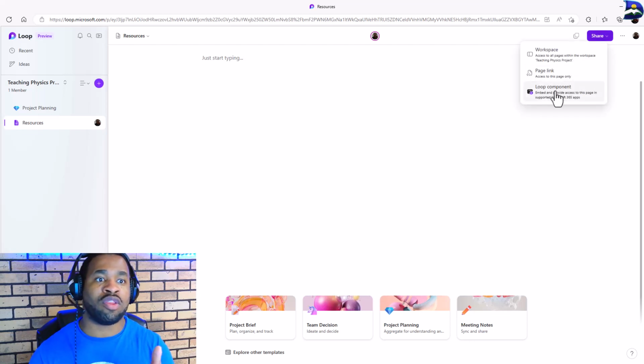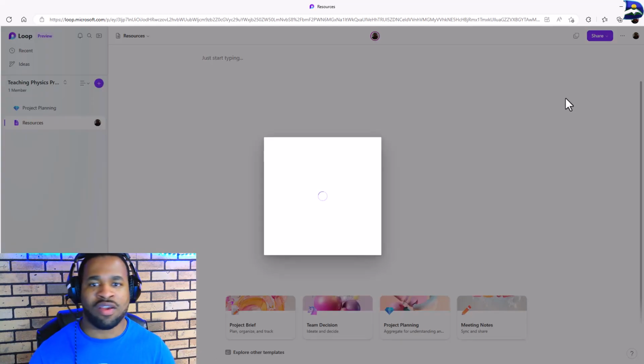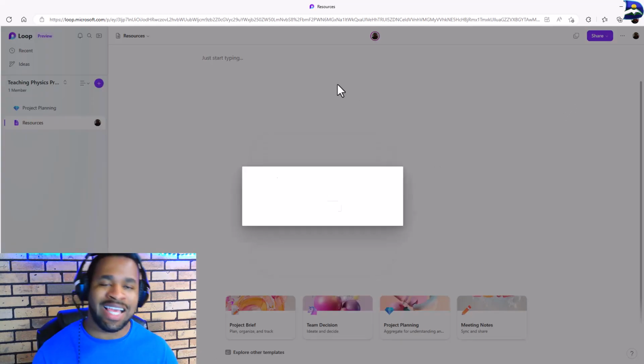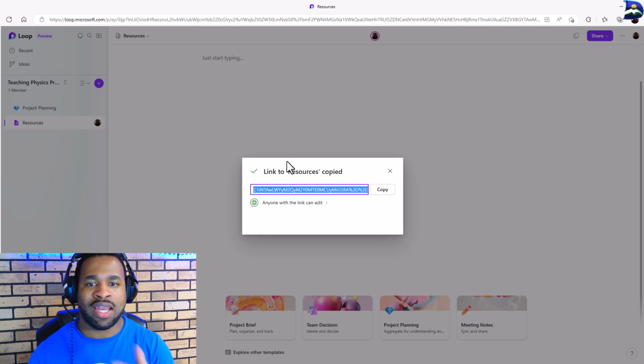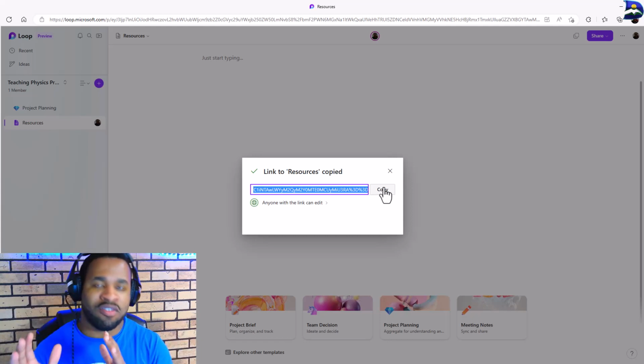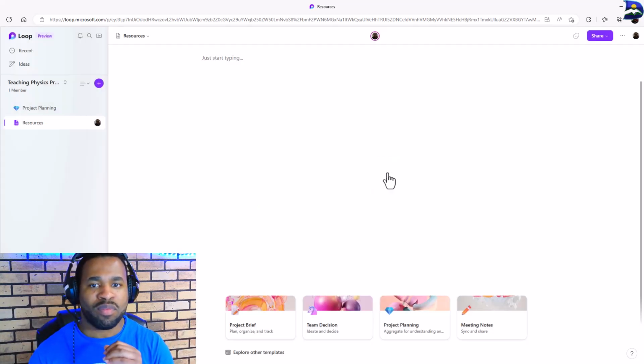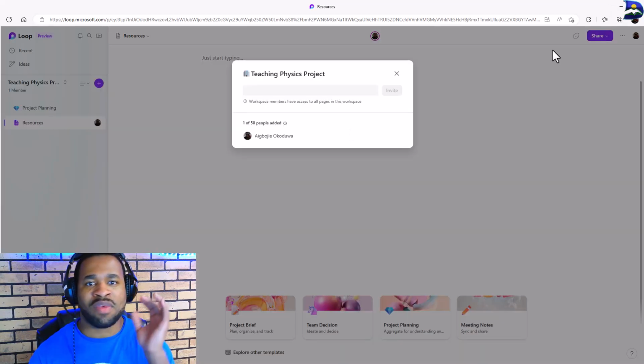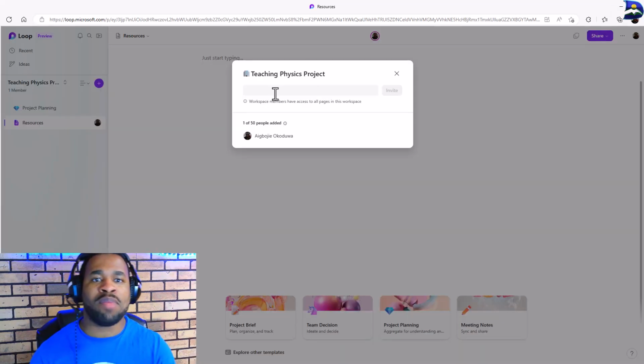So moving on to the right side, we have a couple of ways you can share this. I will go with loop components, where you embed and provide access to this page in supported Microsoft 360 apps. So once you click on these, you're going to have a link that is going to be generated, and anyone with this link can edit when you share it with any other person within the specific apps. So really fantastic to think about that. Other things are, for example, workspace access. You can add more people here and you invite them and you're good to go.